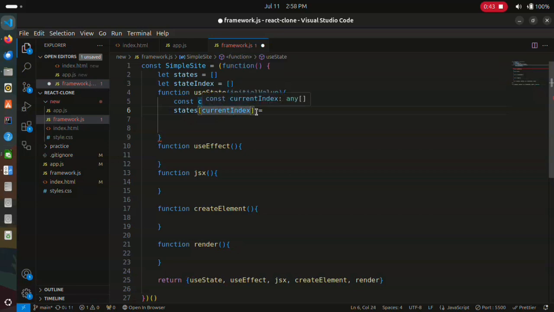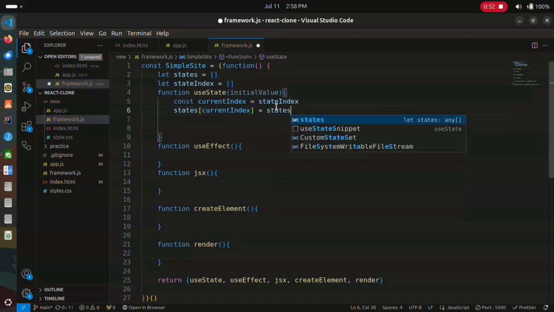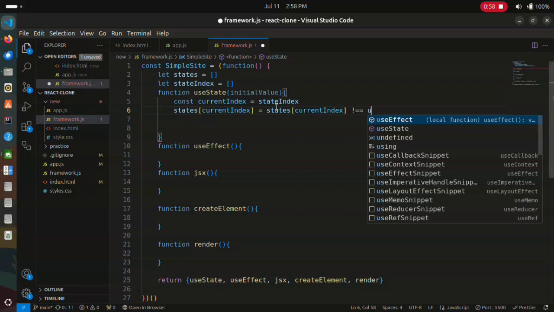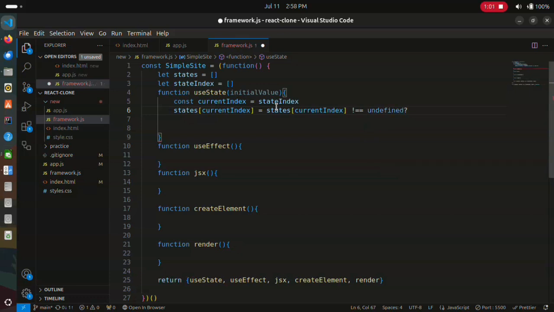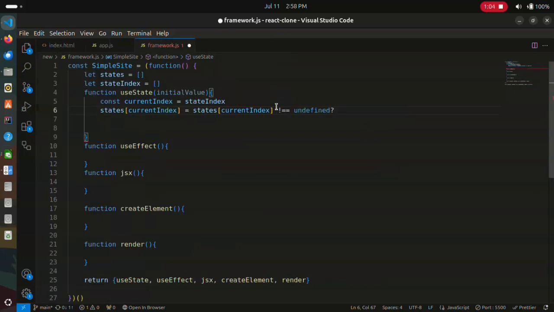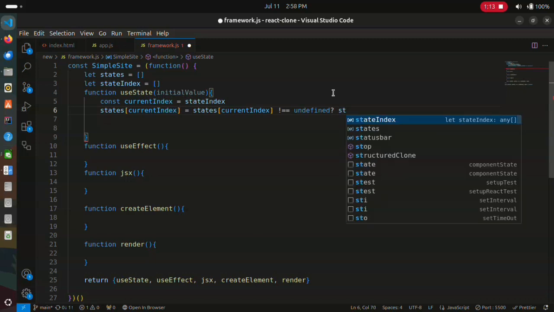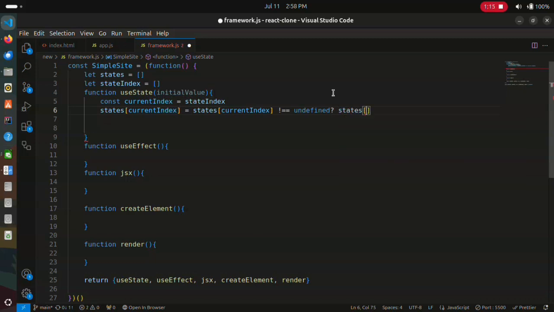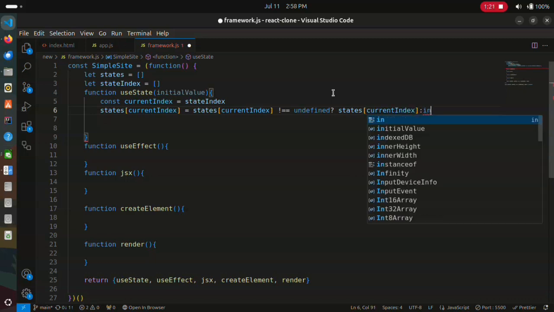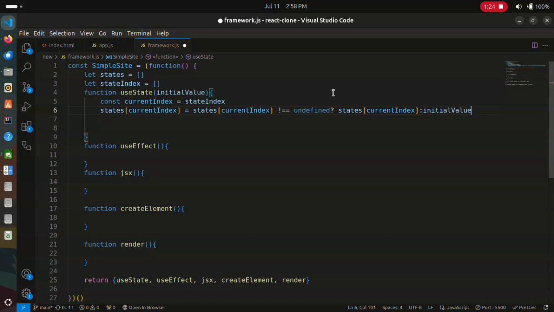When it's undefined, we just give it the initial value, and when it's not, we just give it the same value. So I'm just gonna say states currentIndex not equal to undefined. If this is true, that means it's there, so it's defined. So just give it back its value. We don't change anything. Then if it's undefined, we just pass in the initial value, like that.